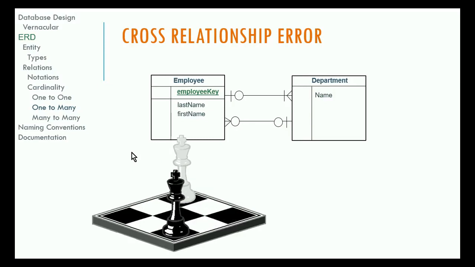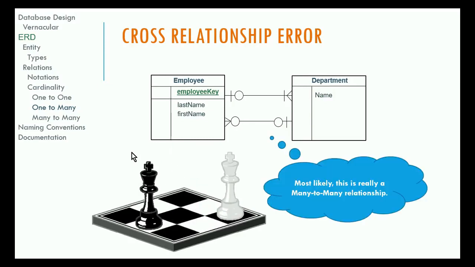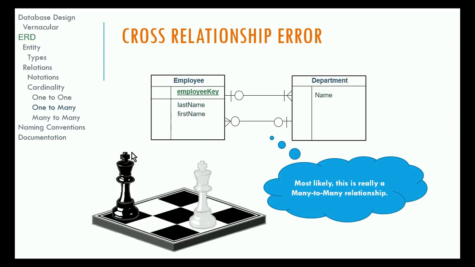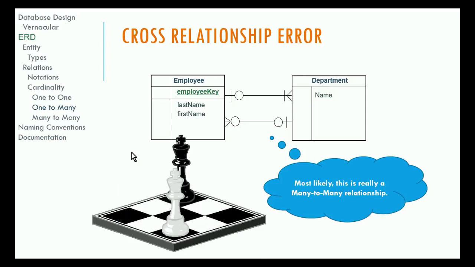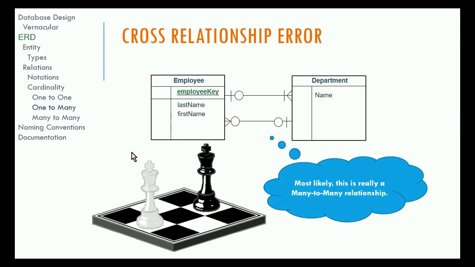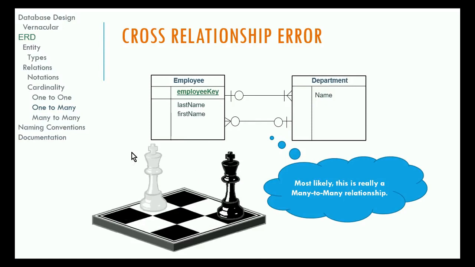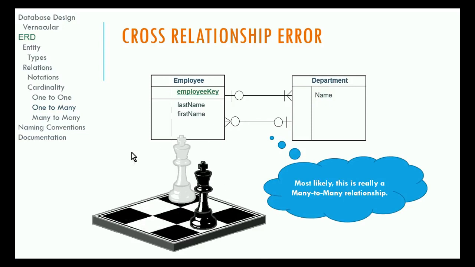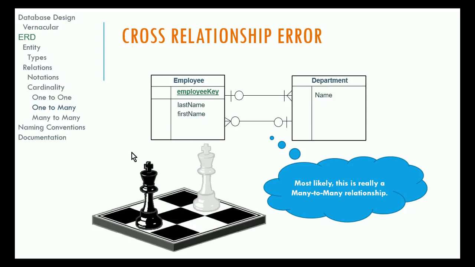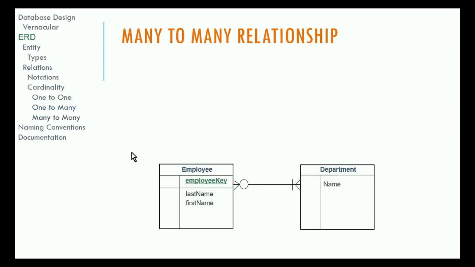So if you do see a relationship like this, typically it means what you actually have is a many-to-many relationship, which is okay. You can have many-to-many relationships. So if you find yourself in this conundrum where you've got many things on both sides and you're trying to force it into a one-to-many relationship, instead what you probably have is a many-to-many relationship. And in fact, this is probably what an employee and department relationship would look like, because employees can be in one or many departments, and departments can have zero or many employees.